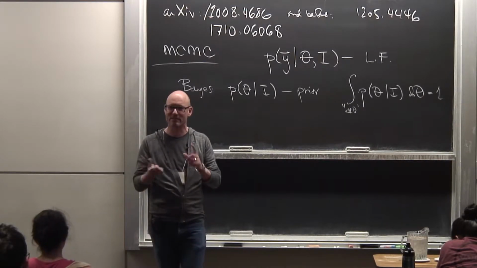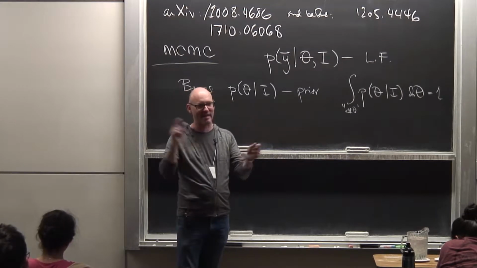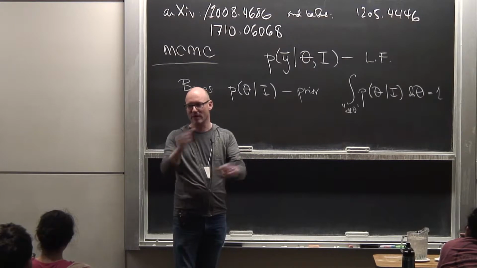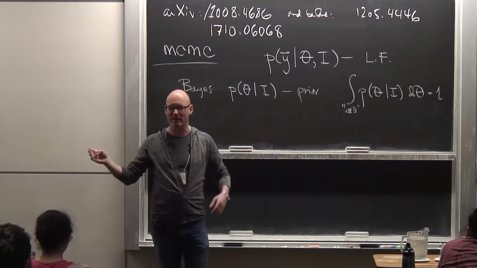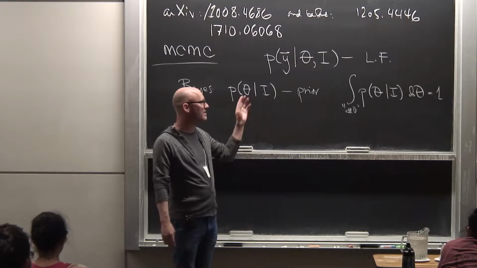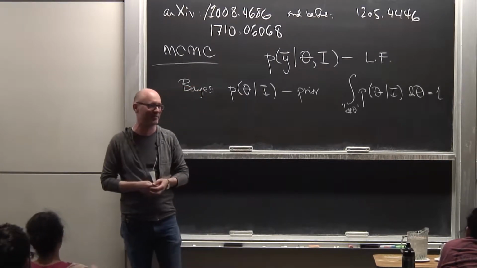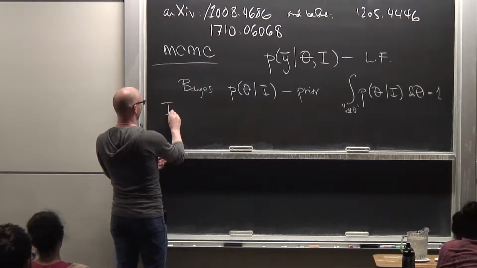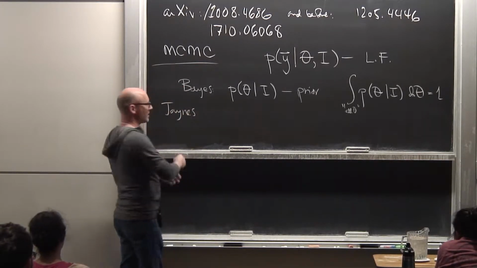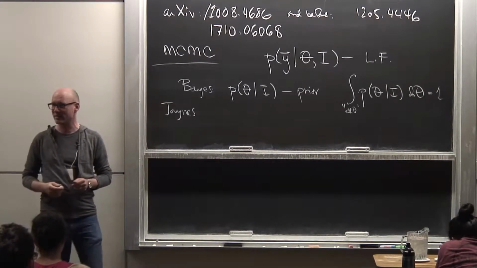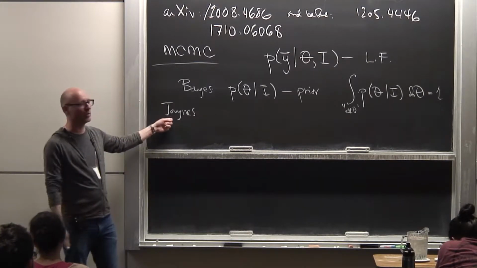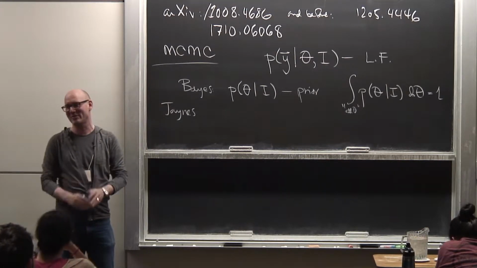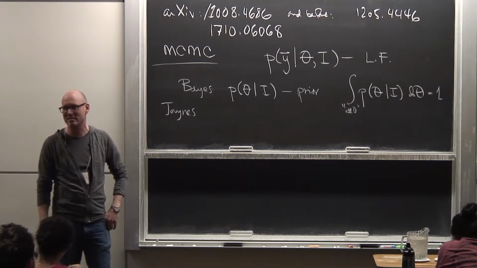In fact, one of the points of consistency of Bayesian reasoning is that at the end of the day, it doesn't matter even what order you considered the experiments. You can reorder them and you'll still get to the same posterior at the end. That's one of the conditions. Actually, Bayesian inference flows from a few very simple principles. It's a very beautiful thing. If you want to look at those principles, the best book is this book by Jaynes, called something like Probability: The Logic of Science. The first few chapters of this book take you through the very simple and beautiful argument that Bayesian reasoning is a consistent way of reasoning.